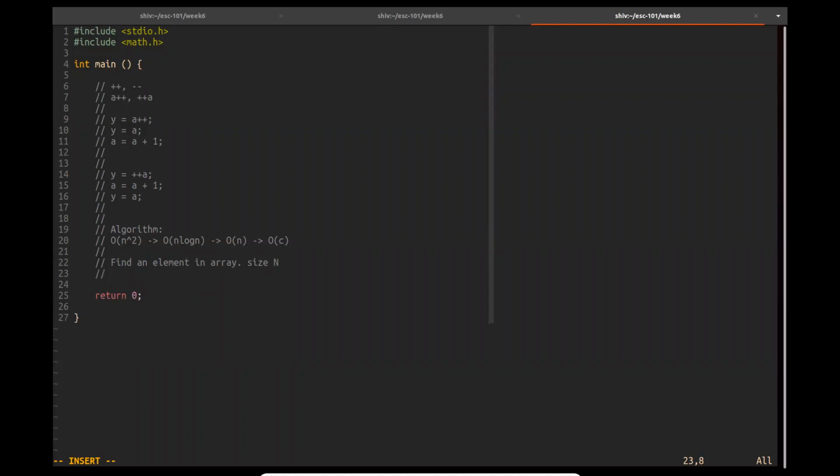So what could be the asymptotic upper bound of your algorithm? How do you design it in this case? It will be n only, right? Yes, order of n. So the time bound will be order of n. In best case, you might find your element at first position. In average case, you might find your element at middle position. In worst case, you have to go all the way to your nth position. So you have to scan the entire array to be sure whether that element is present in that array or not.